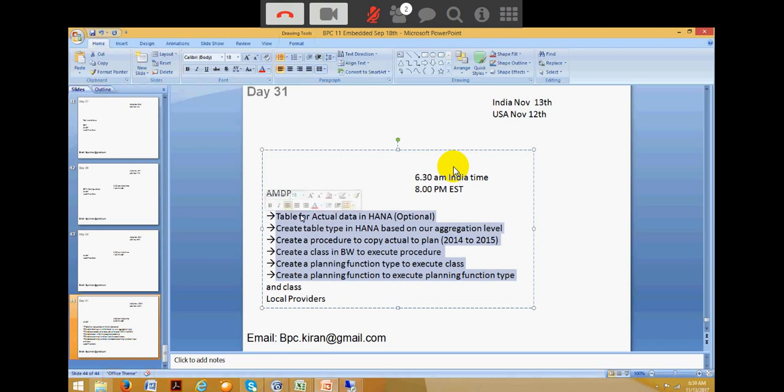So after this, since our code had some problem, we have to execute next and see the actual figure in the table. When you execute this particular planning function, it takes data from TSQL data 00, that actual table, and it will post it to your ADS work. It will write it in the ADS work via aggregation level. And again, the same way we have to go to list and then list view, we have to see the data.